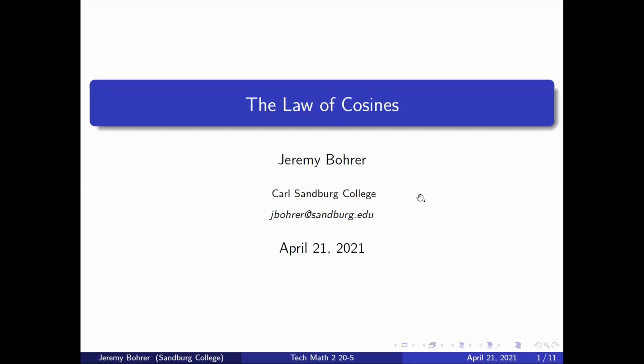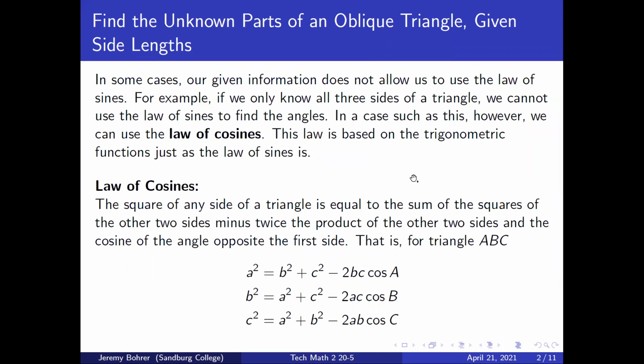In this video, we will discuss the law of cosines. In some cases, our given information does not allow us to use the law of sines. For example, if we only know all three sides of a triangle, we cannot use the law of sines to find the angles. In a case such as this, however, we can use the law of cosines.